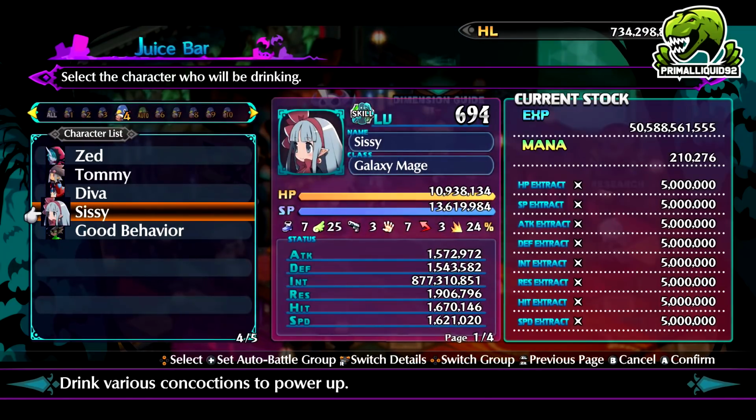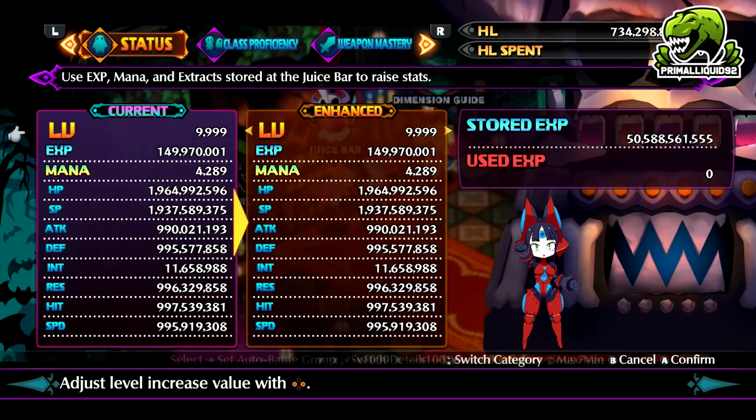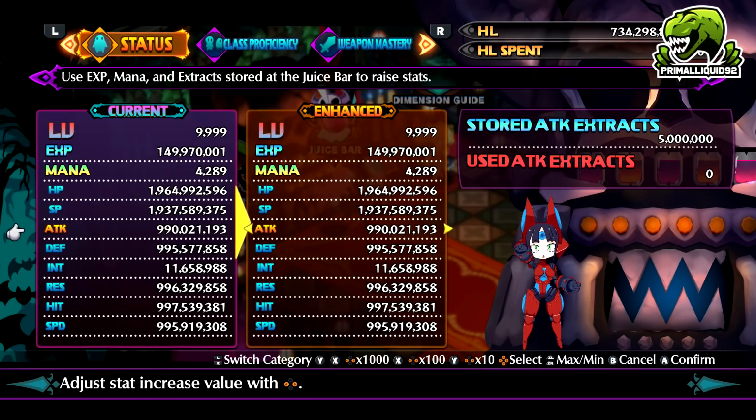Once that's done, I would then actually suggest going to your War Lady and at the very least max out her attack. Now, my War Lady is going to be my main unit in the full game, so that's why I've actually chosen everything apart from Int, because that's obviously all gone on to my Galaxy Mage. So I suggest maxing out all the stats on your War Lady at this point.